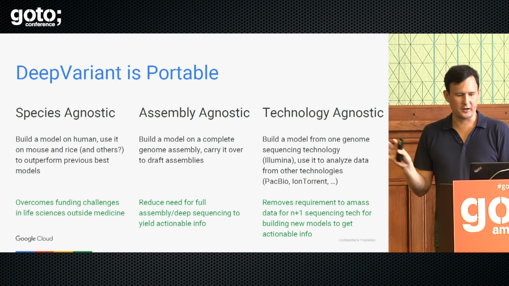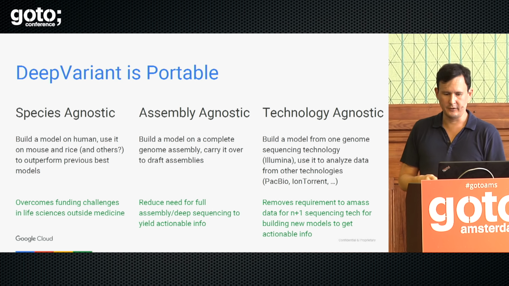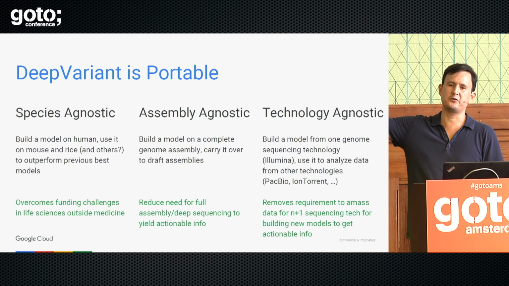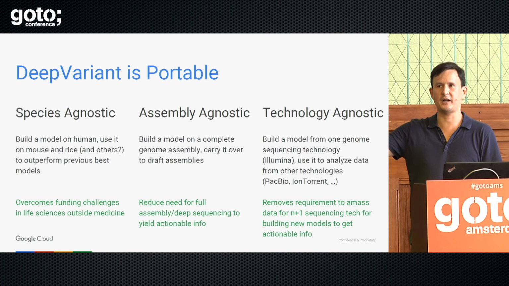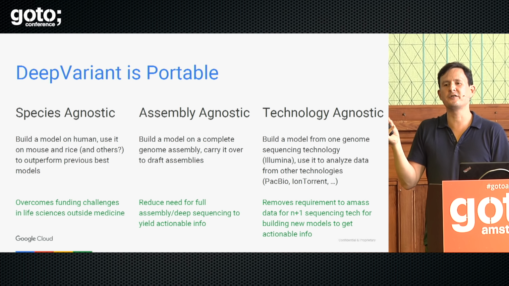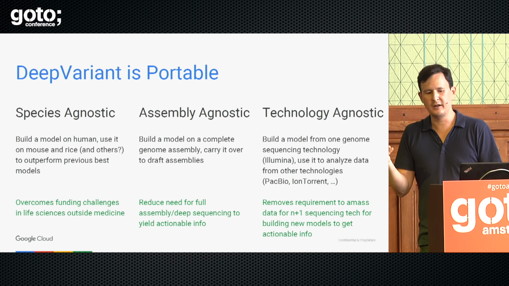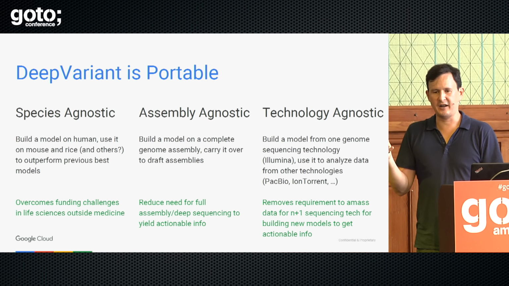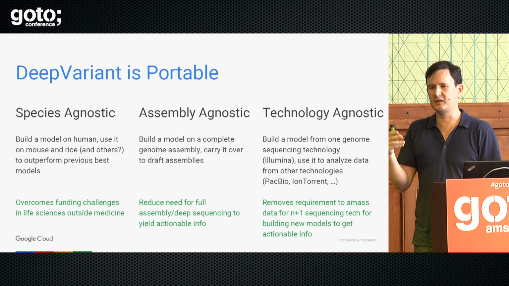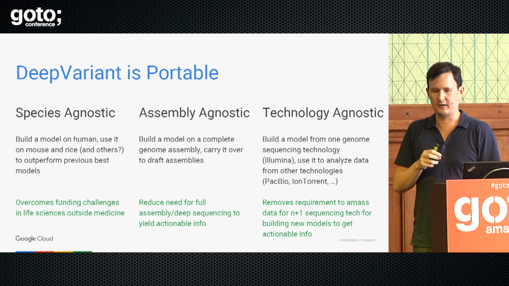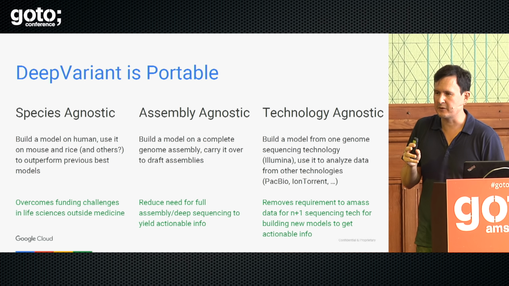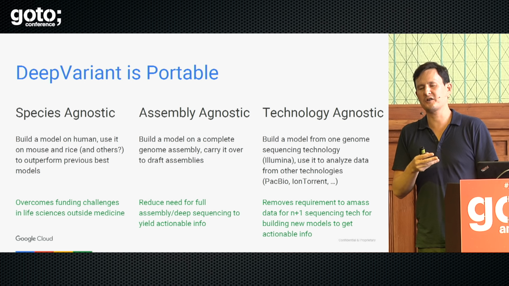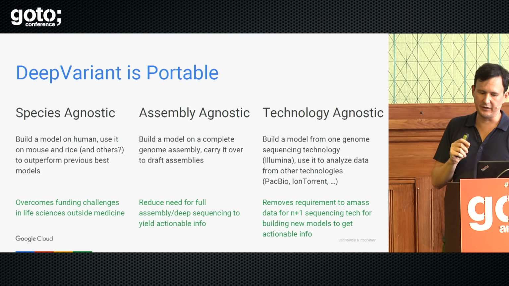Assembly agnostic, I don't want to talk about that. It's basically just some other technical stuff. The reason that the technology is getting so cheap is because there are new different types of chemical parallelization techniques being developed. And every time we build a new one of these things, it's a completely different data type with different types of biases that need to be tuned by PhDs with 20 years of experience to make sure we can eke out a little bit of performance when we're trying to wash out the noise and identify the true genetic variants.